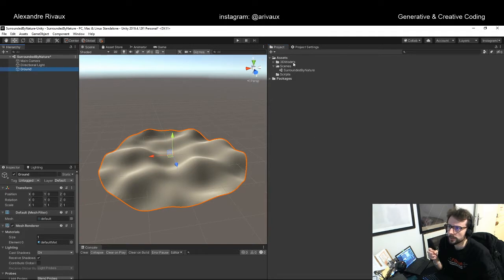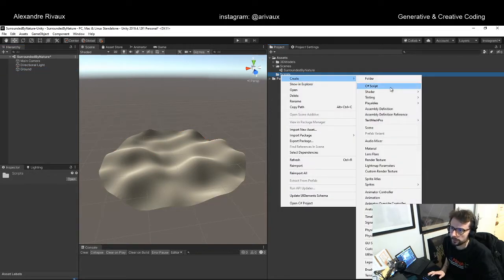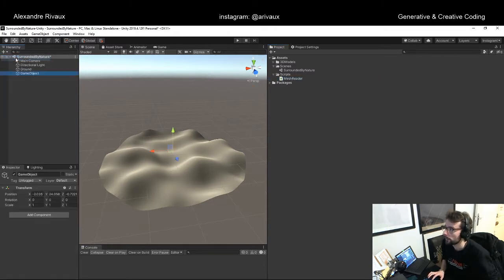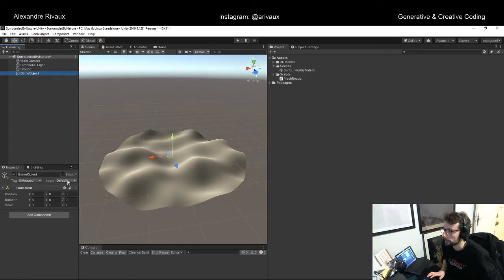So let's create here a new script, and let's name it mesh reader. So this would be my controller. Okay, that's okay.